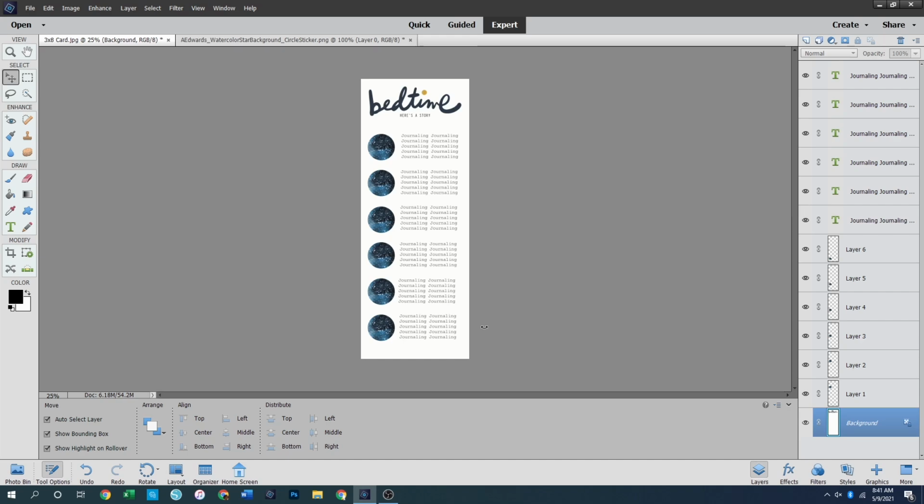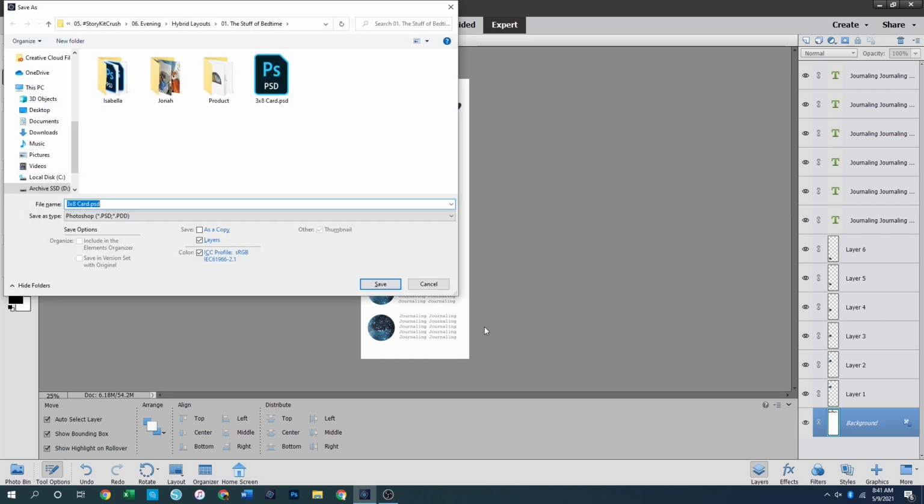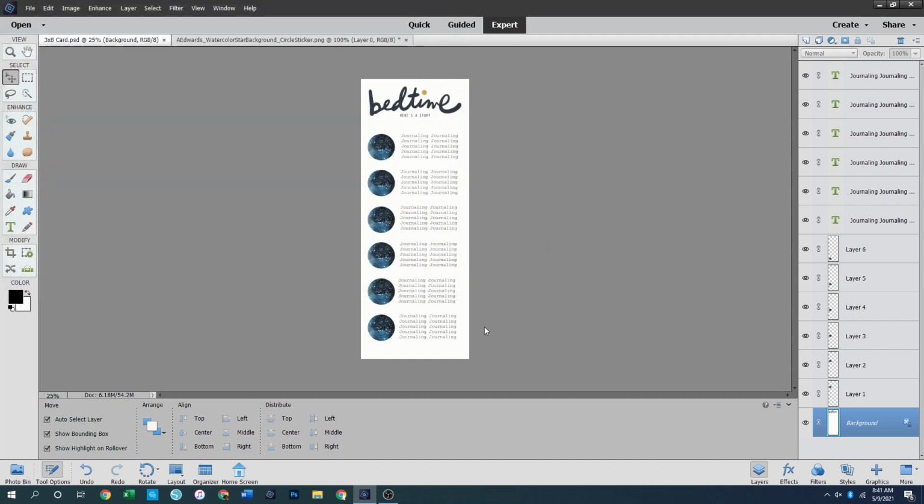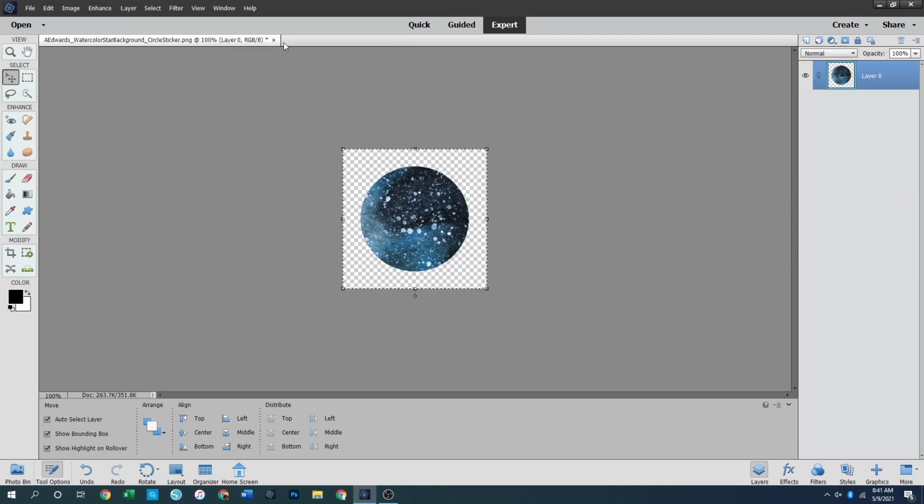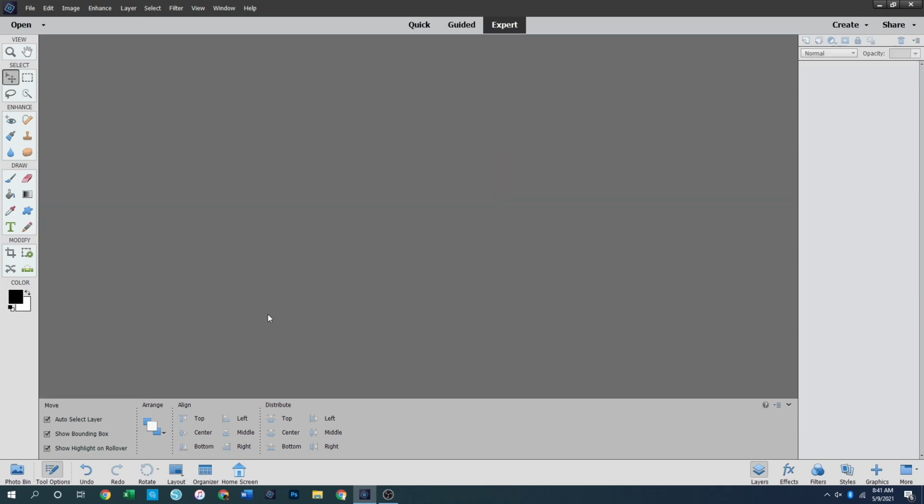So what I would do here, and actually let's save this as that PSD file again, so that we can come in here and edit it and change it and print it. And then what we're going to do is fill out those journaling blocks with the actual text that we would put in, and then go ahead and get these elements printed. But actually, I'm going to wait just one more second before I print this section. So let's close out of that, close out of both of those items.